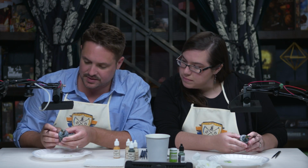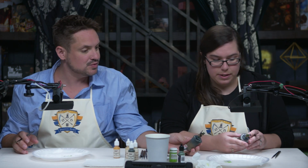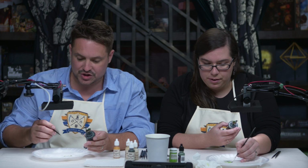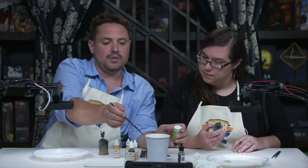Once we hit the spots. Again, am I ready to move on to the next level? Yeah, you're ready to move up to that last color green here, which is just the straight green. I'm going to need a little more of it because I combine it with my other green. But again, in a smaller area.